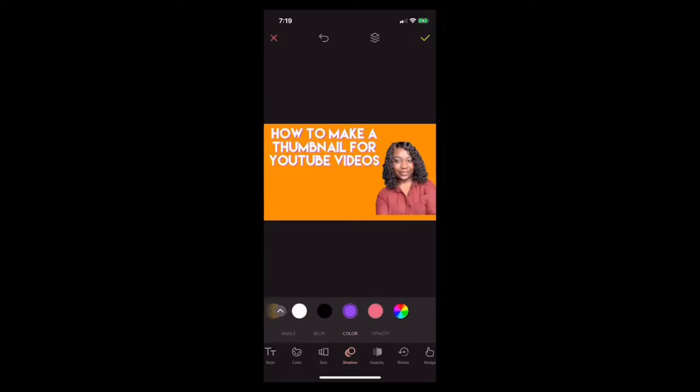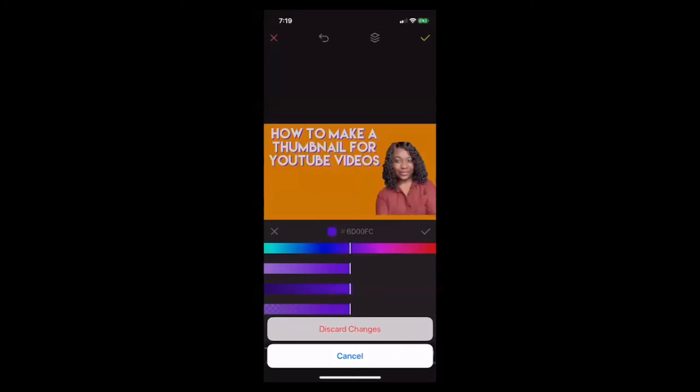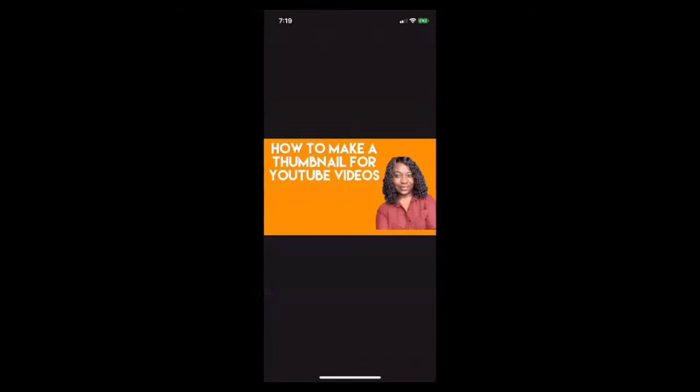And I kind of like the purple. But the black is fine. Let's try red or a different color. Oh yeah, see that? You see the shadows? So you just play around with it until you get it to how you like it. The blue. Red, pink, okay. So we're just going to go back to exit, discard changes.